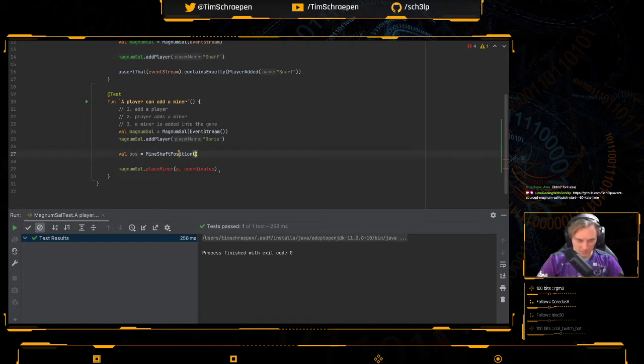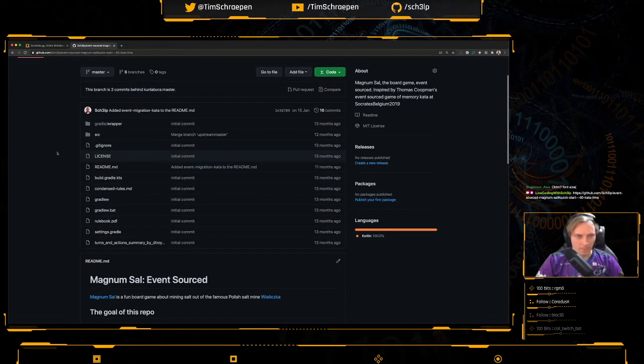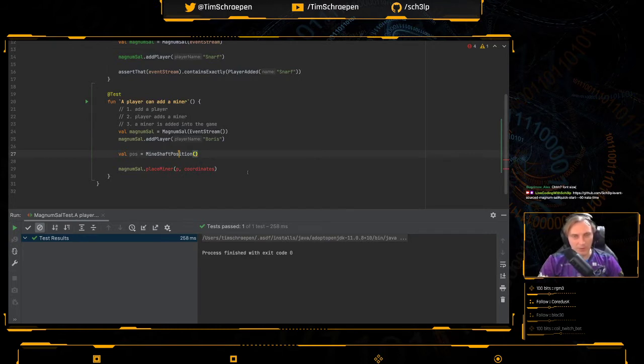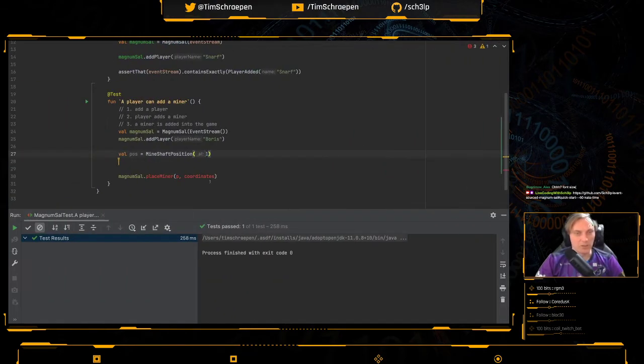Wait, isn't this a board, like a chessboard? How does this board work? What does it look like, you mean? Yeah, where can I place stuff? You can just imagine, for this full kata, that there is one column of 6 tiles underneath each other. The top tile is tile 1, and the bottom tile is tile 6. Oh, and then it goes to the left and the right, digging down. Yeah, but only on the even numbers. So on 2, 4, and 6, we've got actual corridors. All right. But those we don't even need to take into account yet, because for the quick start kata, a single mineshaft and a single player is enough.